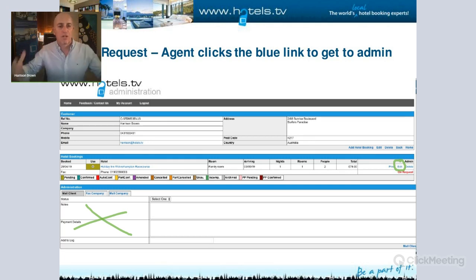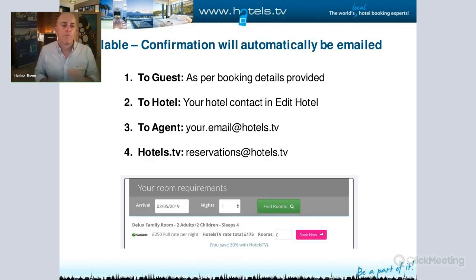Okay, so we've got a client first, then we've either added a booking or the client's made the booking on the outside through a website. The bookings come into the system and now we can edit it, manage it, send a confirmation and do the things from this screen as well.